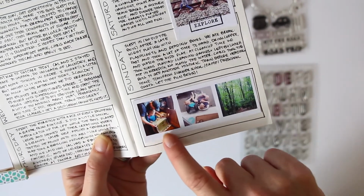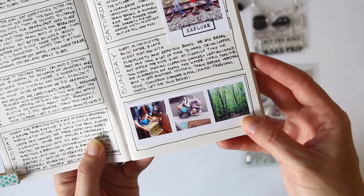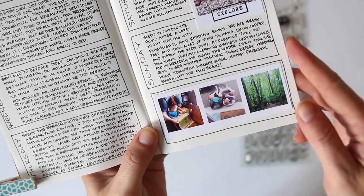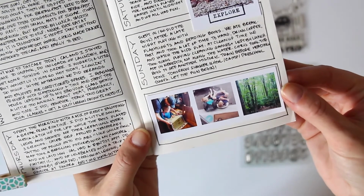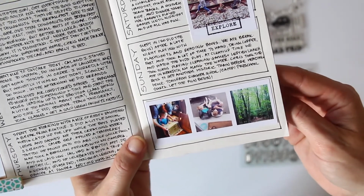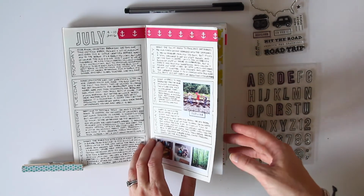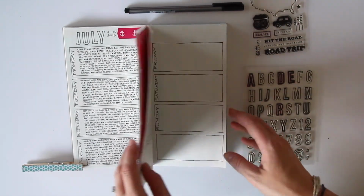And these are, again, all 1x1 photos. And this is really just from our one weekend trip. I have a lot of pictures and layouts in there from that weekend trip because we took so many pictures, but it was a lot of fun. And I'm really happy I recorded it. I also liked that, you know, most of the time it's not all four of us together. And this particular weekend, all of us were together and adventuring around and having fun on vacation, and it really was, in that way, something absolutely worth remembering.